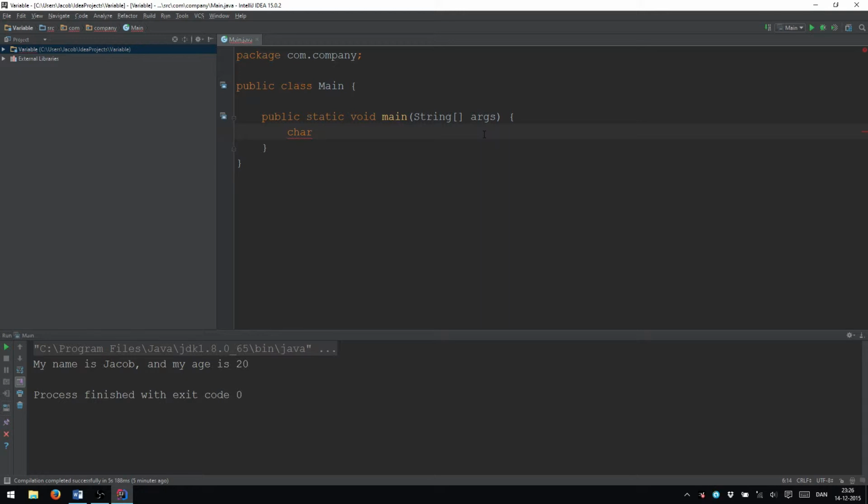So for example, we could save a letter being A. It's important to notice that I use single quotes instead of double quotes. If I use double quotes, it's going to complain that I am trying to save a string as a character, which is not possible. So remember to use single quotes. And then of course, as we saw before, we have the string that you save in double quotes. So this would be all the primitive types in Java. Although string is not technically a primitive type, it is often considered as one as it behaves like one in most cases.